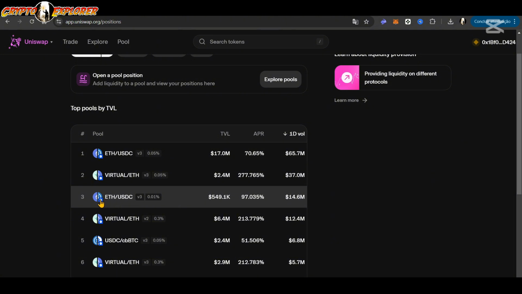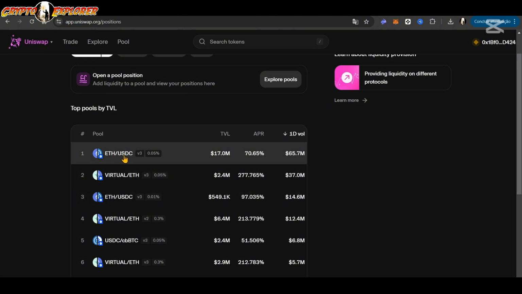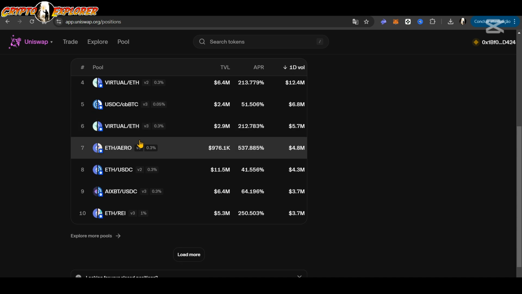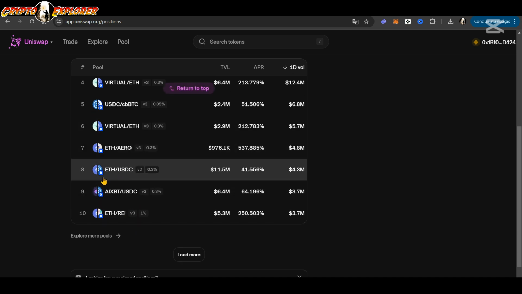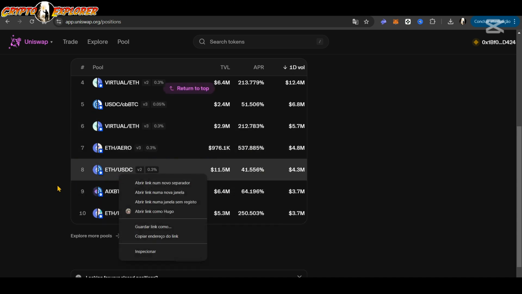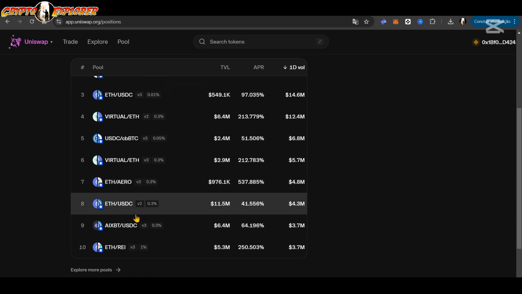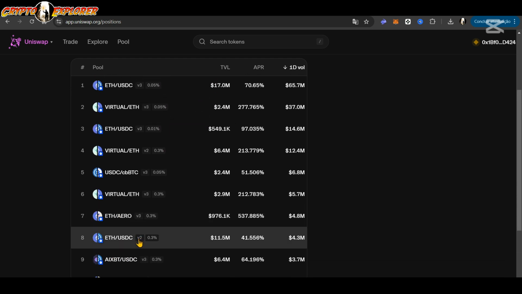It shows us that in the top 3 there are 2 pools of the same token pair. And let's see if in the top 10 there's even another. Yeah, there's another. So in the top 10 there are 3 pools of the same token pair. The difference is that, for example, this one is on V2, so it's not concentrated liquidity. You don't have to set ranges, so this is going to be less rewarding because it's less capital efficient, but when it comes to management, it's completely passive. You set it and forget it.